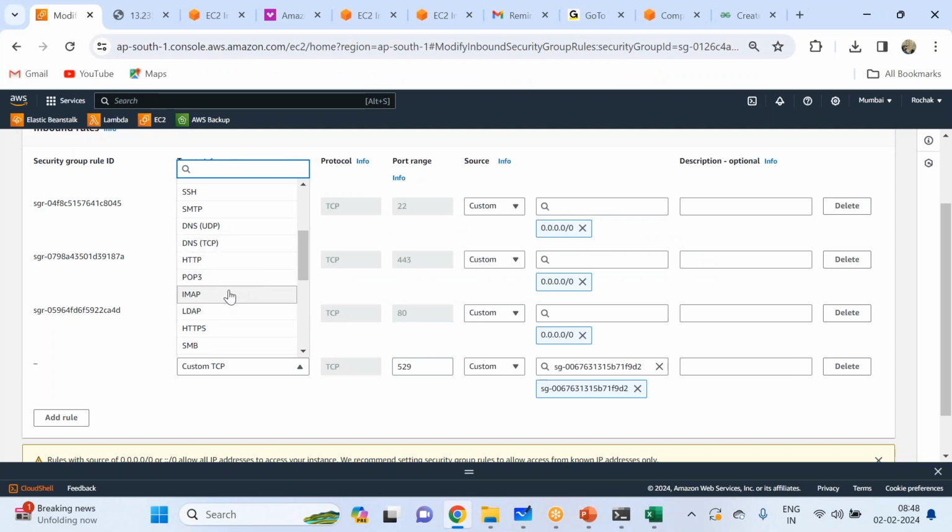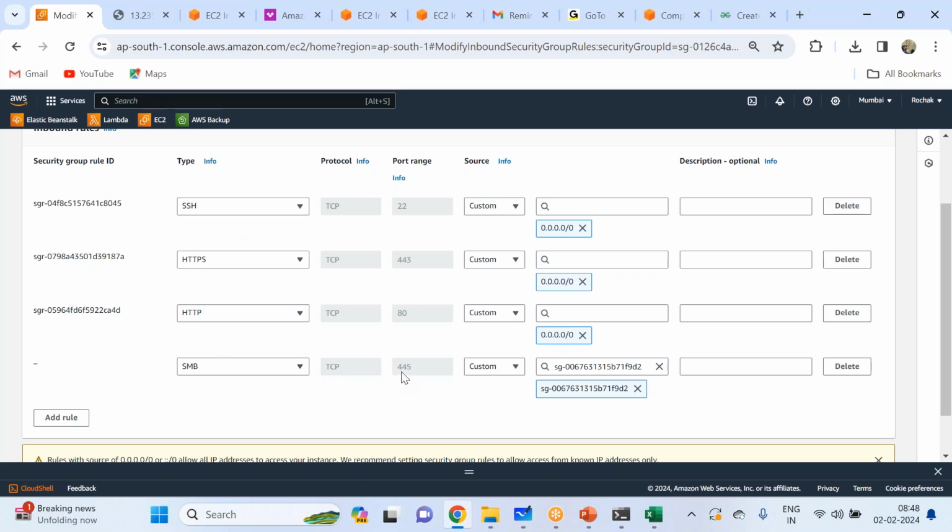If you select IMAP, it runs on port 143. If you select LDAP, it runs on 389. So these are the fixed ports. SMB runs on port 445. Sometimes people ask in interviews about these common ports, like on which port the SMB protocol runs.